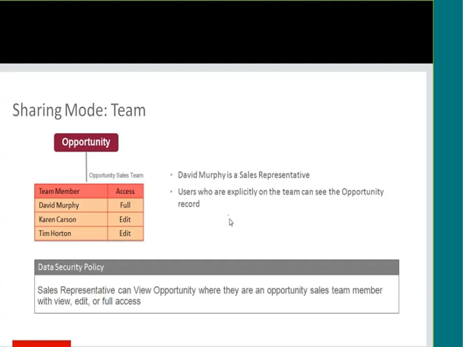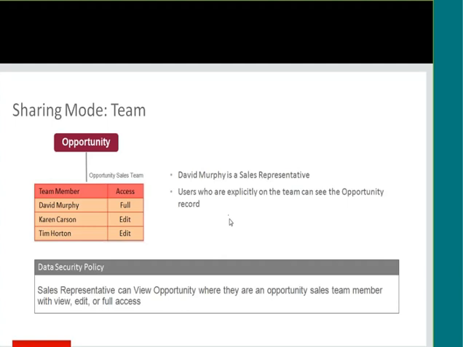So now, if you visualize this, if this can be converted into a data security policy, that means a sharing mode. You can see here what the data security policy says: any person who holds the sales rep application job role can view opportunity where he or she is working for an opportunity as a team member with view, edit, or full access.